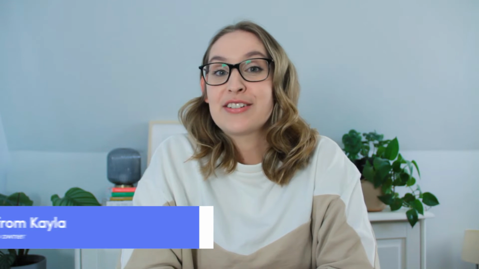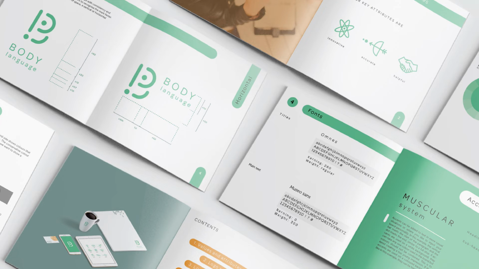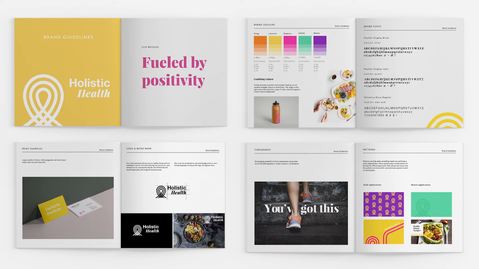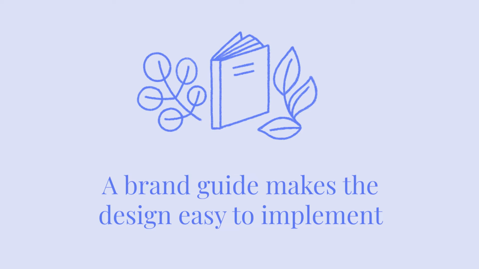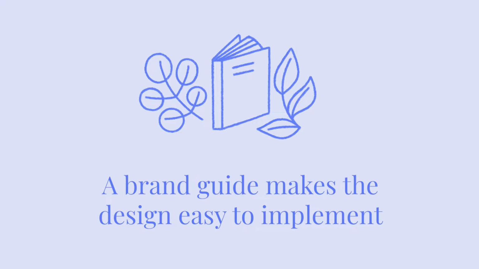Today I am going to talk about brand guides and why a brand guide is one of the best ways for you to get repeat work and make sure that your life as a designer is just way easier. A brand guide is a document that I put together at the end of every branding project. It's basically a way for your client to have an overview of everything that you've created. The point of it is to make it really easy for them to implement the brand in the way that you intended it to be.